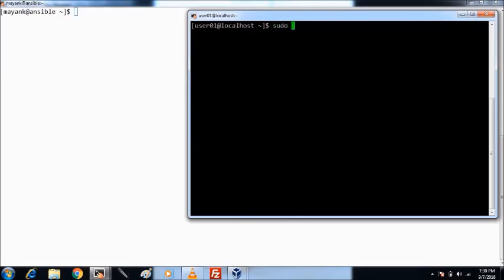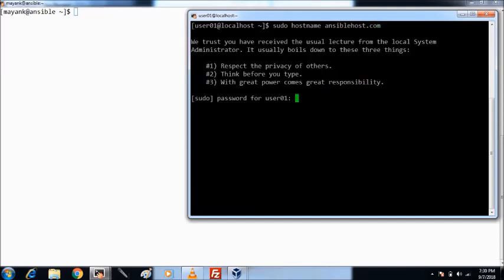So what is my task now? Sudo vi, or I can say hostname, sudo hostname. I can give this machine the hostname ansiblehost.com.